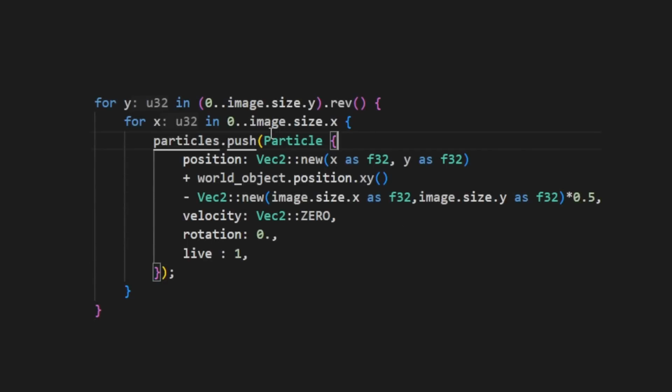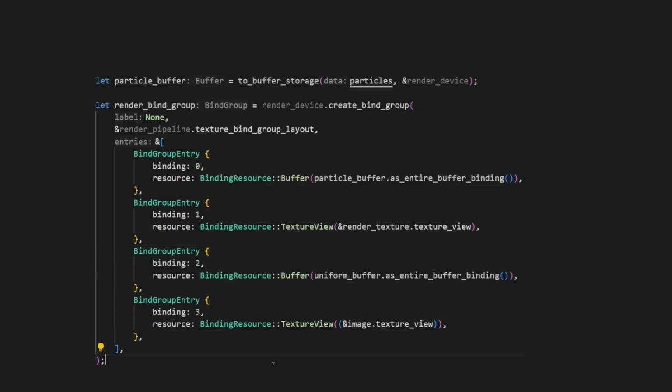Once an object spawns into our world, we will iterate through all the pixels in the image and calculate the world position of each particle in the image while adding it all to an array. After creating a particle buffer from this array of particles, we want to pass this information onto the GPU. To accomplish this, we can then create a bind group for our rendering operations consisting of our particle buffer, the screen texture that we're rendering to, a uniform variable buffer which contains some important information that we're passing from the CPU each frame, and finally, the image texture of the sprite that we are going to be sampling from.